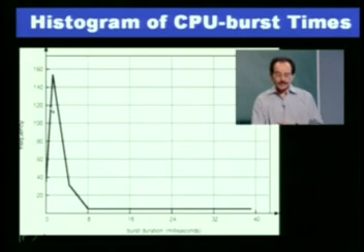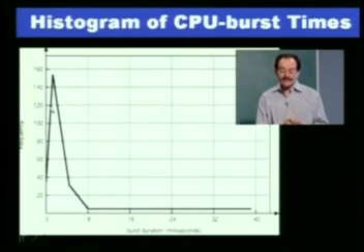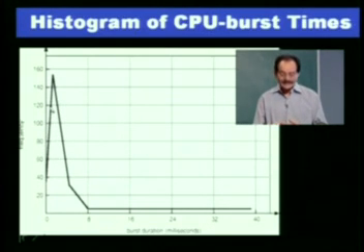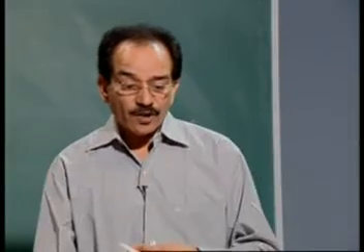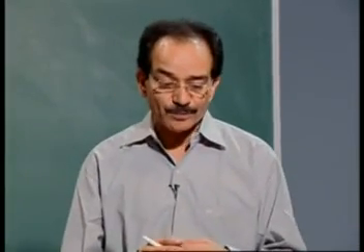Now, this is my histogram of the CPU burst time. If you look at the frequency and the burst duration, initially my frequencies may be very high, but my burst duration in milliseconds keeps on decreasing. Now, who does this sort of thing for us? There is one thing known as the CPU scheduler.